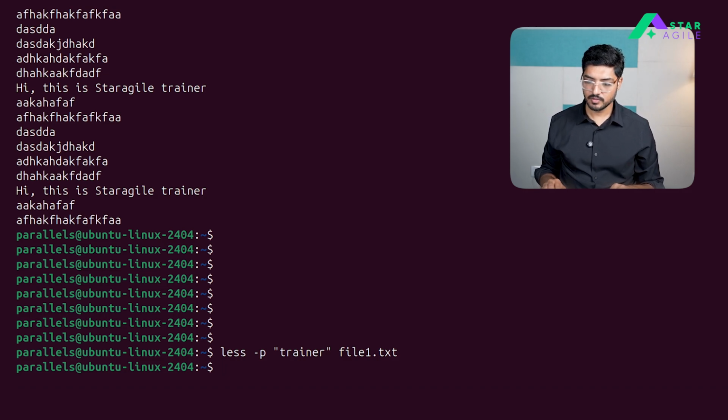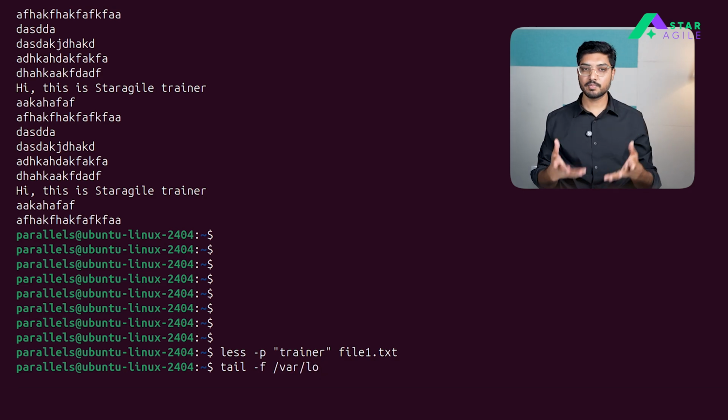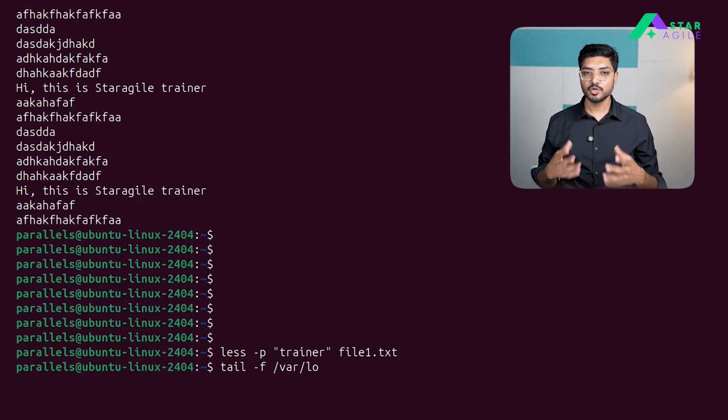What if, so far we have seen showing the last 20 lines, 10 lines. If you want to monitor logs, usually for servers deployed on your Linux machine, you want to monitor the logs for them. So always, if you want real time, because the tail command is not real time if you use it without options.